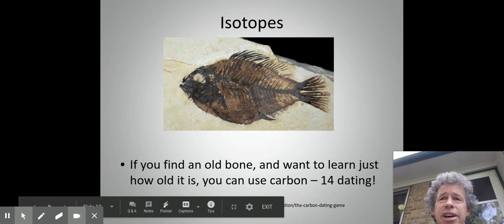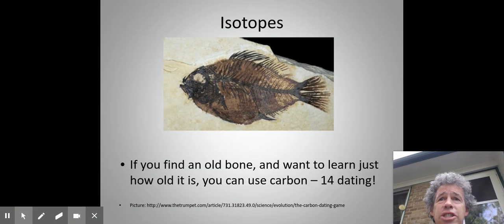Now, ions are created by gain or loss of electrons. It's also possible to have a particle with the same number of protons as another particle, but different numbers of neutrons. And those are known as isotopes. Isotopes come in really handy in things like radiometric dating. So when they do carbon-14 dating, or when you're looking at the past history of climate on Earth, they actually use different isotopes of oxygen.